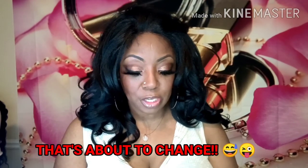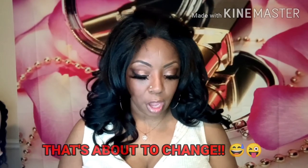Now, when I put it on, it doesn't have me feeling the same way as the chocolate swirl did, because that chocolate swirl is just such a gorgeous color, y'all. And I didn't show y'all the stock card in the first one, so I am going to show you guys the stock card. Of course, the unit is still the same unit, so I don't have to get into all the details with that one, but I am going to show you guys the stock card.